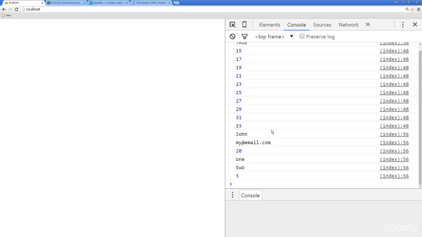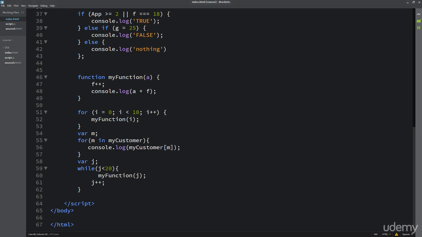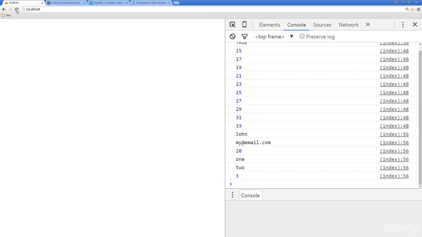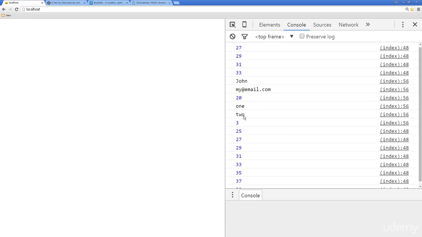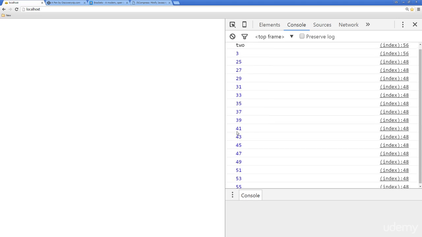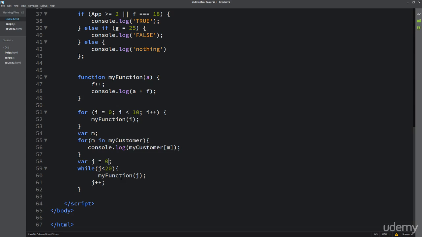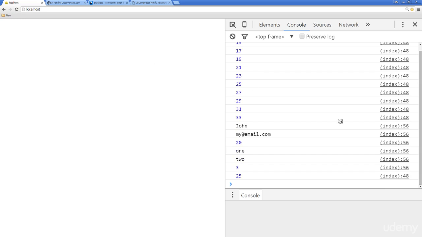So now I've given a value for j, and actually I'm going to set a starting value for j. Go back out and refresh it, and we see that once I set that starting value for j, we do have that increment all the way up. So it runs every single time, 20 times, until the loop is finished. You can also set default breaks here if you want to break out of the loop. So if I do something like break, this should only run one time now. We see that it ran one time and it broke the loop.